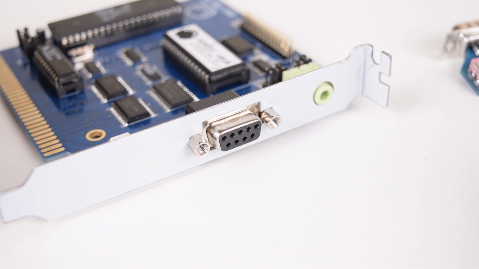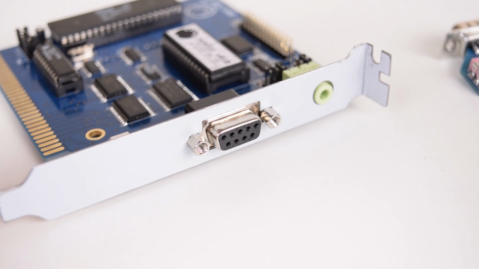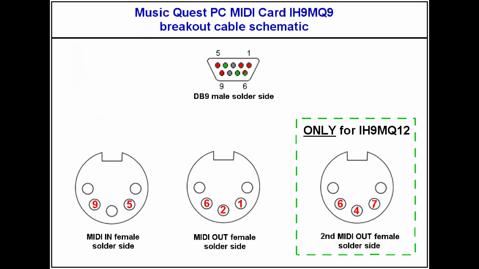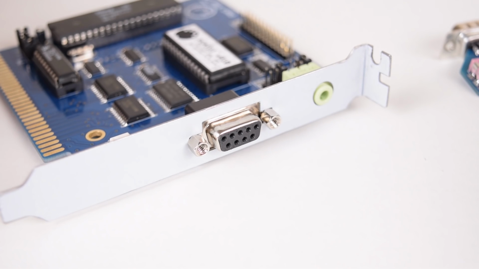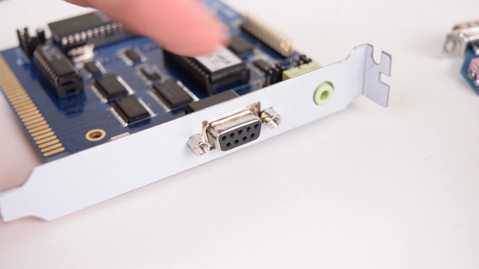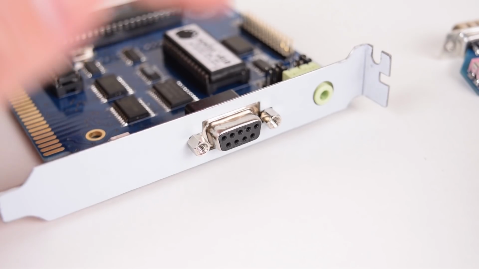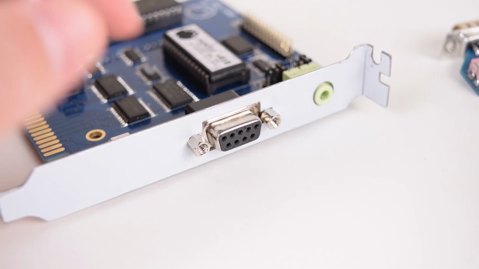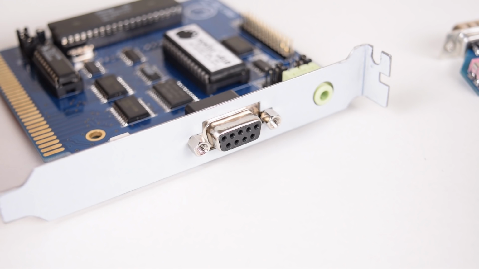If you have some experience with soldering, especially working with cables, there's good news. You can basically create your own cable the way you like it. Maybe you just want a single MIDI output, or maybe you want both MIDI outputs and the input. So there is a pinout of this DB9 connector and how to wire everything up. I will put a link down below in the description. And you don't need any active components. All the logic is taken care of by the card. So really you just need to connect the wires between the correct pins.